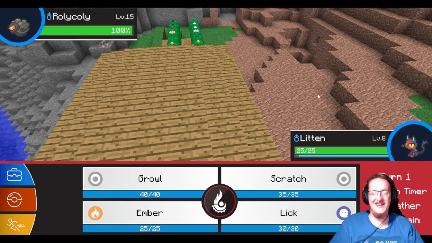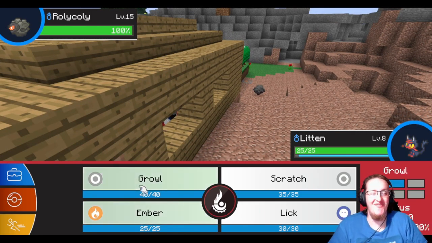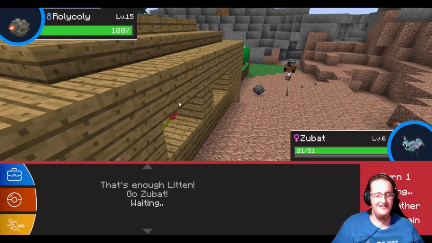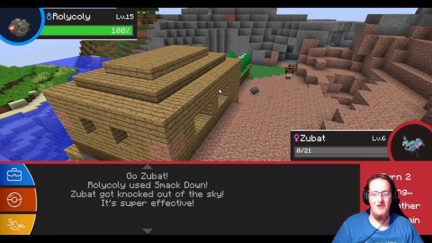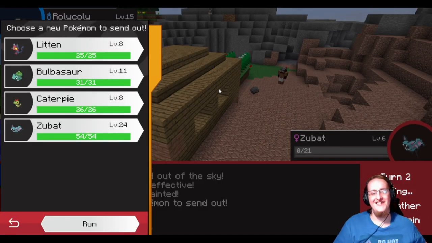Oh, nope. Rolly-Coly got me through the window. What level is it? Level 15. Against my level 8 Litten. Type is Rolly-Coly. I don't know, you're in a battle with it, you should know. How do I throw the ball again? Do you remember how to throw the ball? Just throw it? I don't remember how. Oh, it just killed my Zubat. Oh, God. Ah, it's R. Okay. R? Okay.